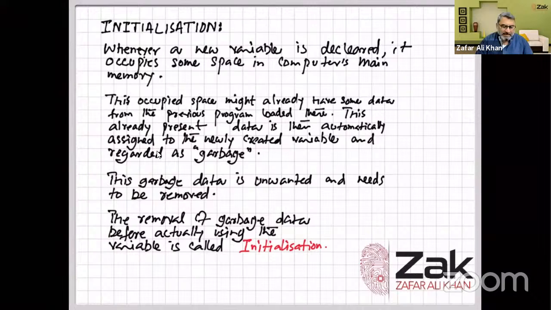This already present data is then automatically assigned to the newly created variable and regarded as garbage. This garbage data is unwanted and needs to be removed. The removal of this garbage data before actually using the variable or the identifier is called initialization.